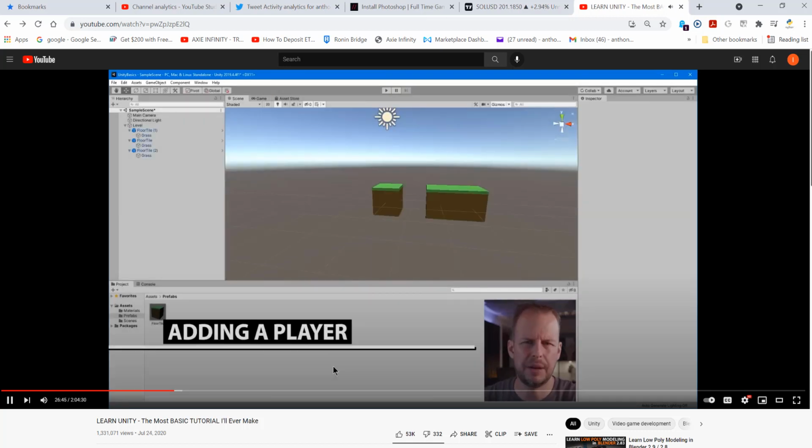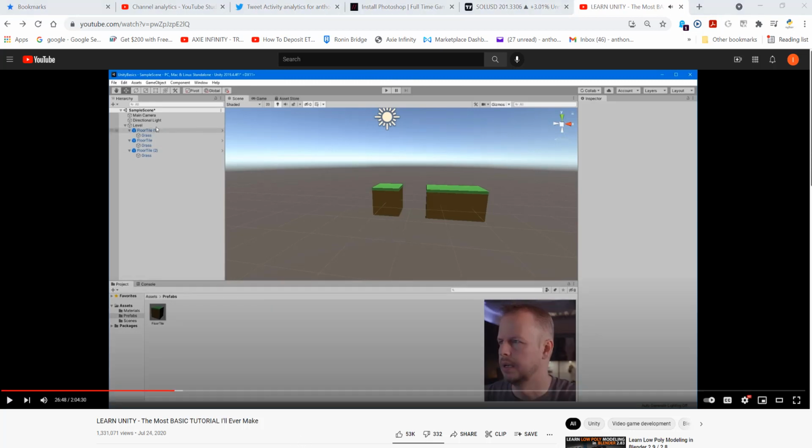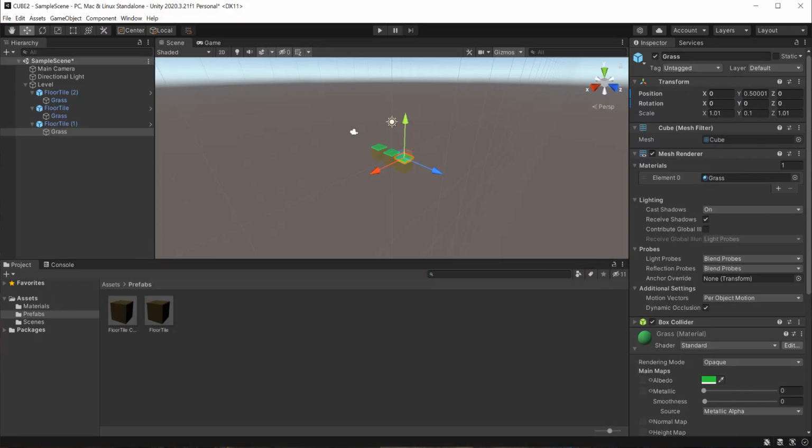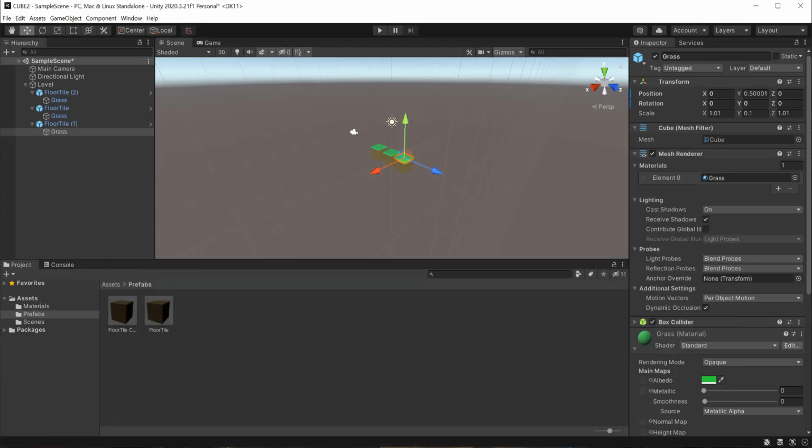Press stop again. So now we're going to add a player to see if we can make this game a little bit more fun. That wasn't even on there.